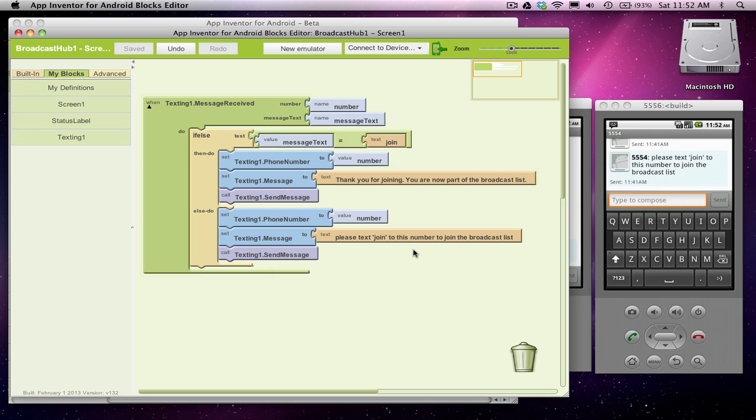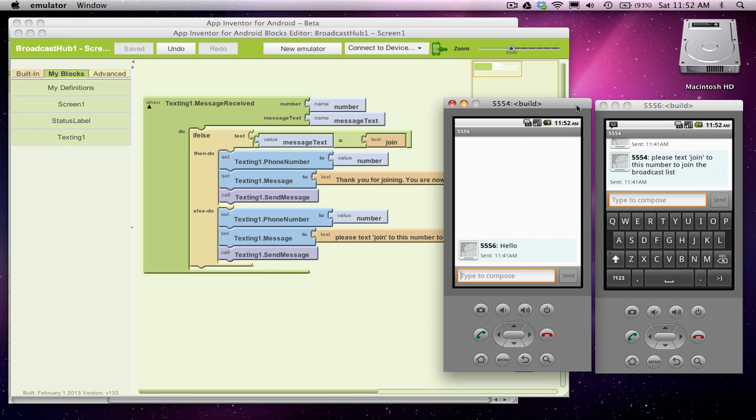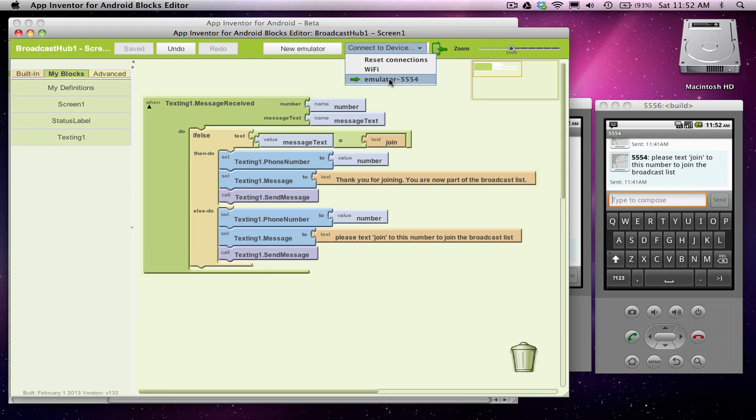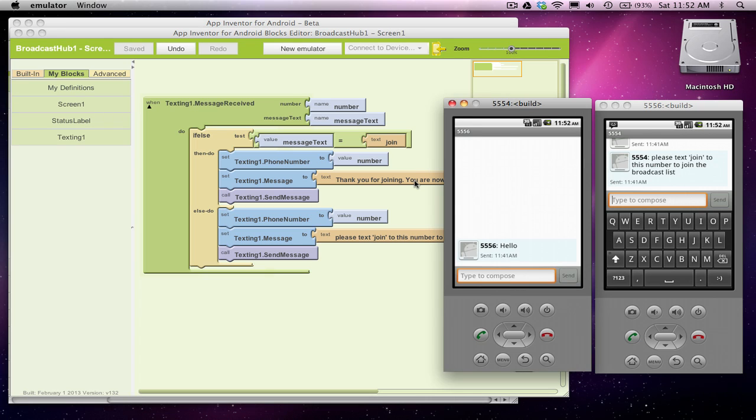Okay, so let's test this app. I'm going to go back to my two emulators, and my app is still running on 554, but let's go ahead and reconnect to 554 because I opened up the messaging app. So anyway, this will start the app back up on 554, and then let's get ready over here, and 556 is going to send the particular message join.